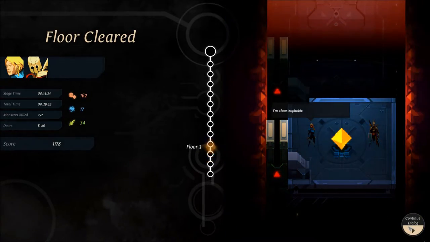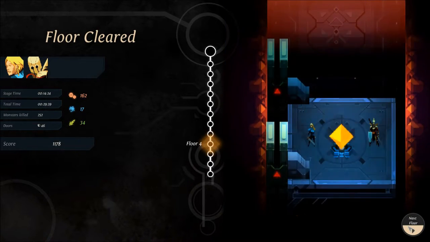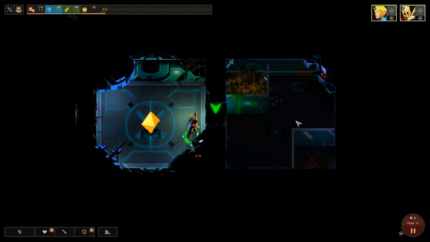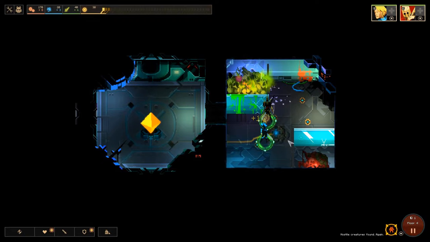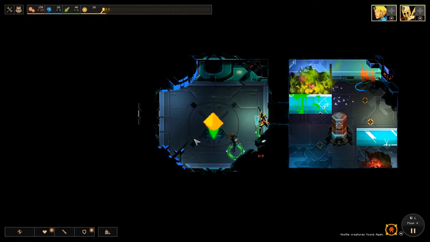Okay. I'm claustrophobic. Sorry in advance if I flip into psychotic rage. As long as you direct it at the monsters, Sara, that's fine by me. Got one of my wires caught there for a moment. Stretchy. There you go. Right, floor 4. Let's go to the right first. Dead end, it seems. And we get rid of them. There we go. Finally. And industry first, of course. And that's it left.